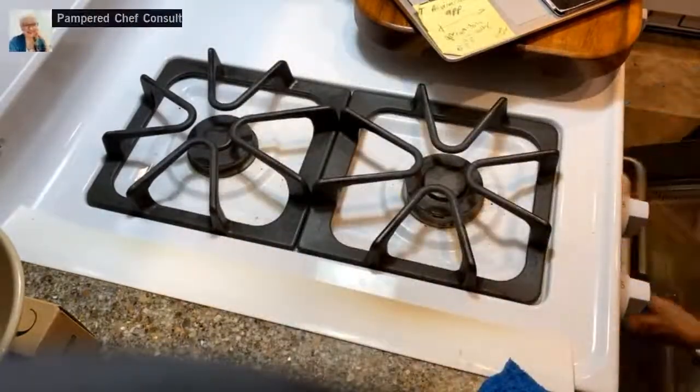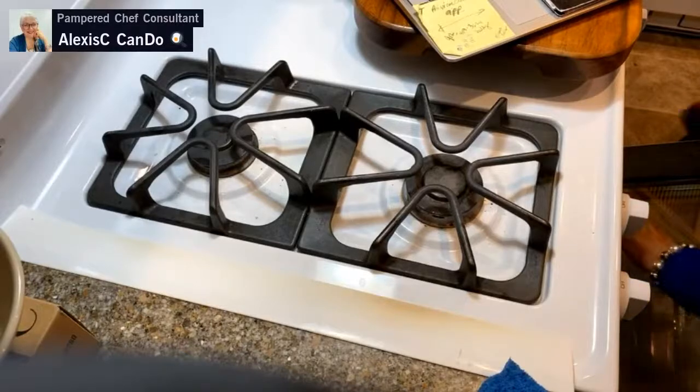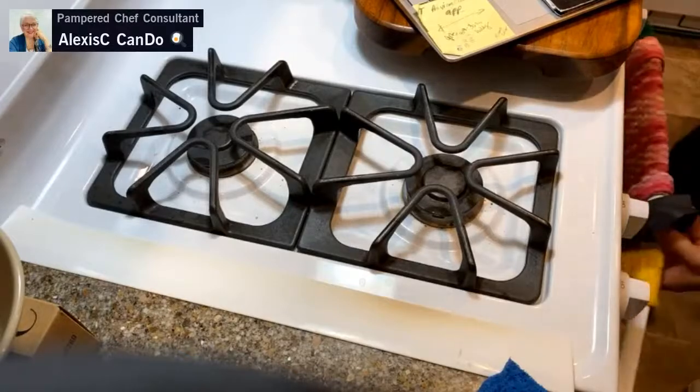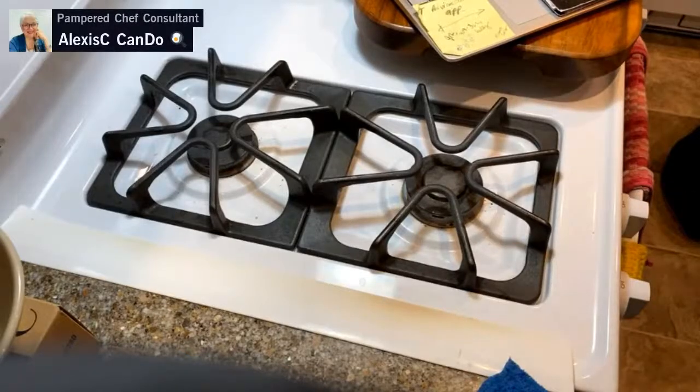Oops. That one fell over. Hold on. There we go. Gentle. There we go. All right. Oh, man. Didn't those look so good? I'm telling you what.